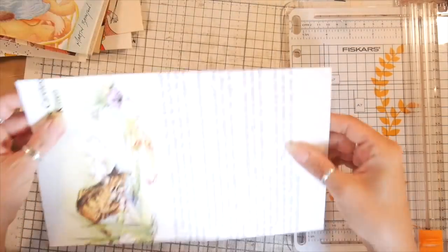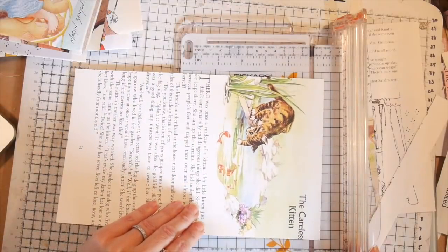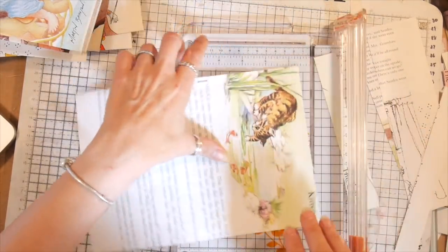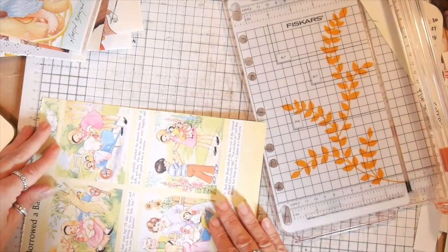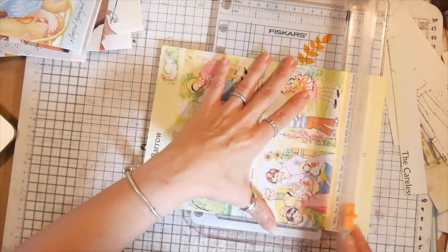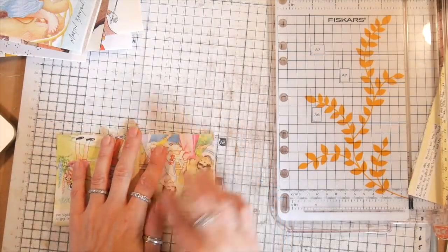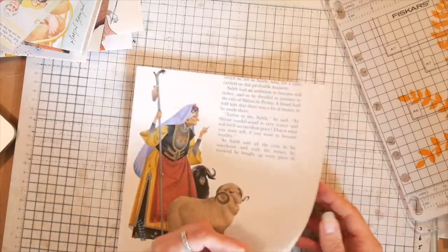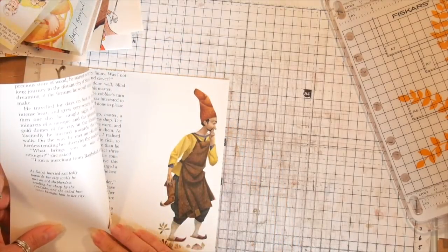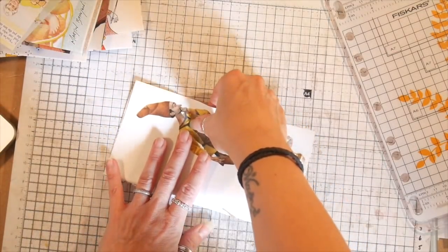This one we know is 21 centimeters — I really like that page for the middle so I'm going to fold that in the center. This one I can take quite a bit off. I've gone up to most of that top bit though, so I'll just trim — I'll leave the word 'kitten' but I'm going to cut off the rest. 22 is the most I can be, so I'm going to cut this to 20 because that takes me to the edge. There's only text on the back. I still want that this way around — I'm going to fold that there. This one is the one I want as a folded page, so I'm lining up the crease at 10 centimeters and folding.